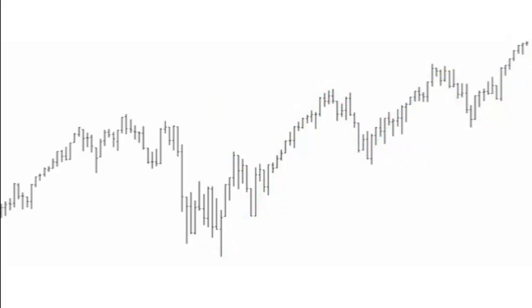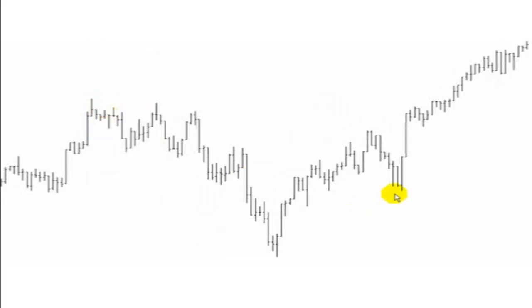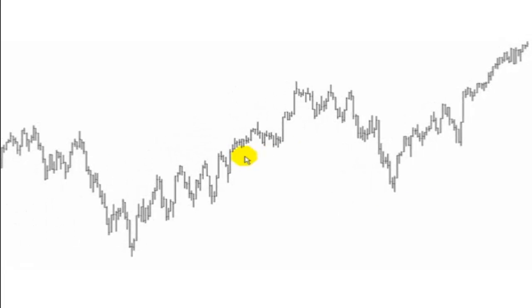But when we're looking at the daily chart, we're looking at the weekly chart now. Let's go to the daily chart. You can actually see in the last couple of months, there's a lot more messier peaks and troughs, right? So if we were looking at a weekly chart, we would say this was the peak, this was the trough, and this was the peak up here. But what we're looking at right now is a daily chart. So the daily chart has a lot of different peaks and troughs within it, as you can see. Make sense? So the weekly chart was just these pink purple circles. They're the weekly chart peaks and troughs, but the daily chart has a lot of different peaks and troughs in it.